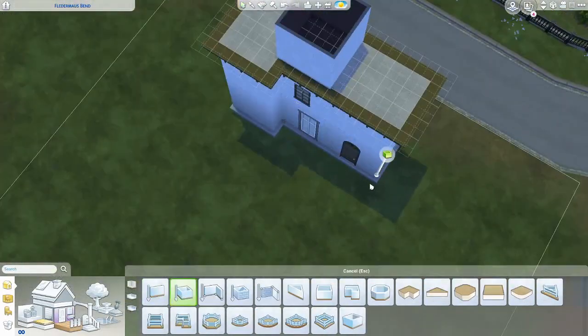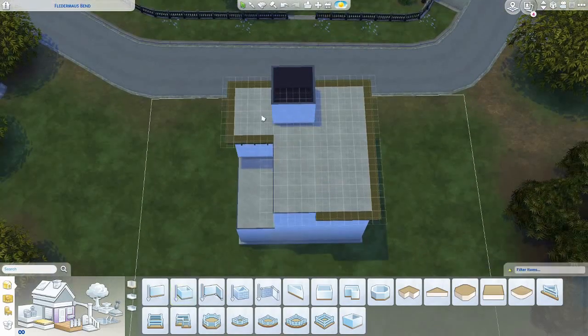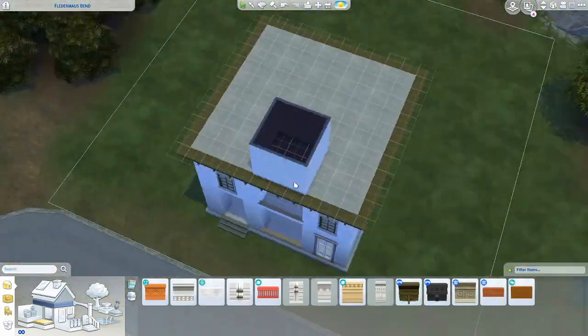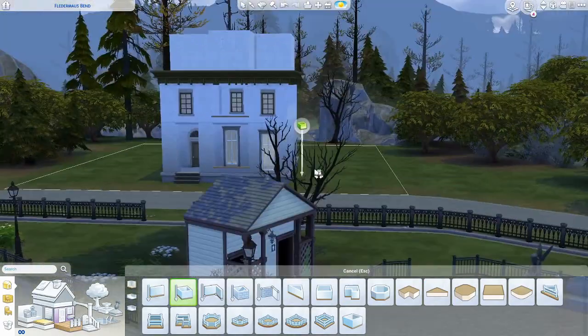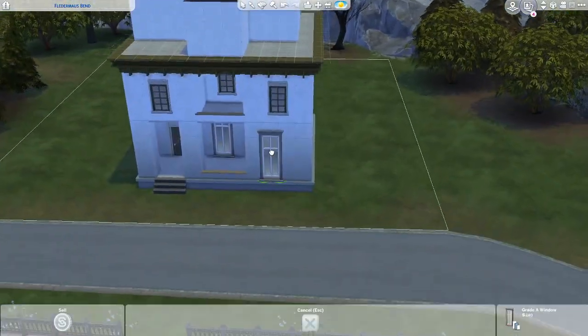So I actually did the majority of the outside first before moving on to the inside and kind of refining the floor plan. I do the actual decoration of the outside more at the end of this video, but we're seeing kind of the original floor plan coming together here.